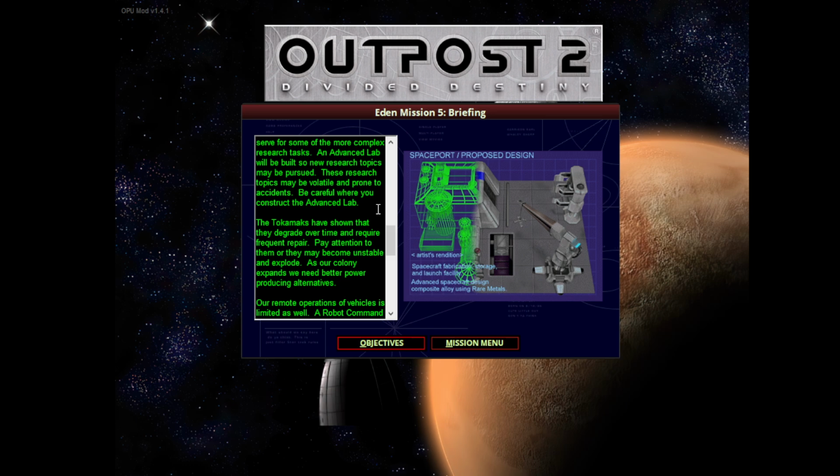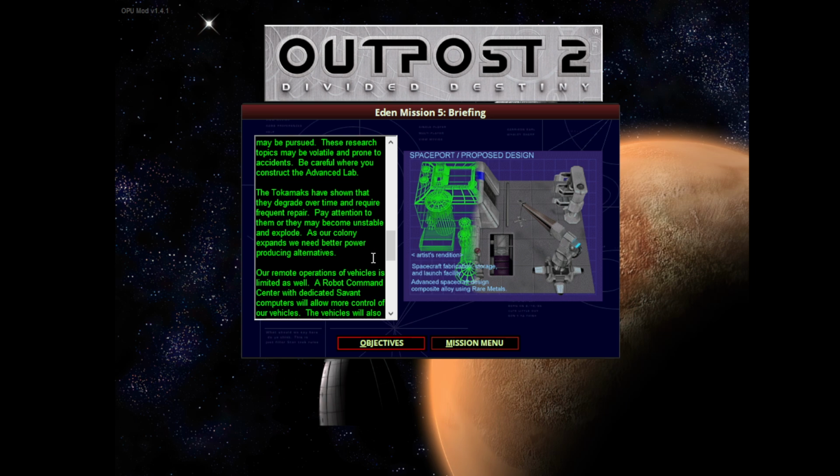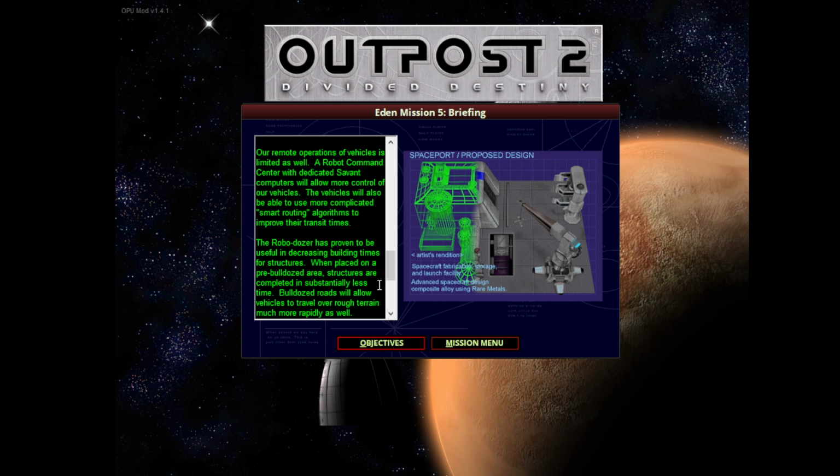As our colony expands, we need better power-producing alternatives. Our remote operations of vehicles is limited as well. A robot command center with dedicated savant computers will allow more control of our vehicles. The vehicles will also be able to use more complicated smart routing algorithms to improve their transit times.